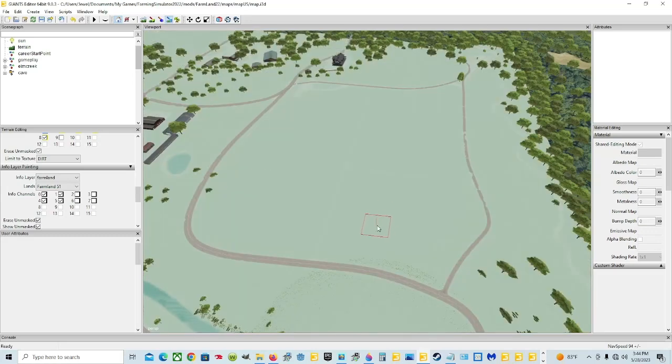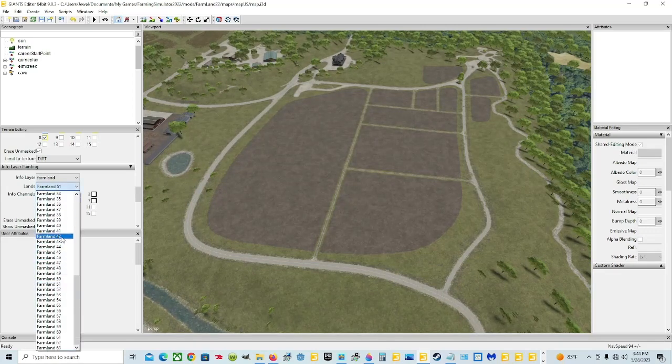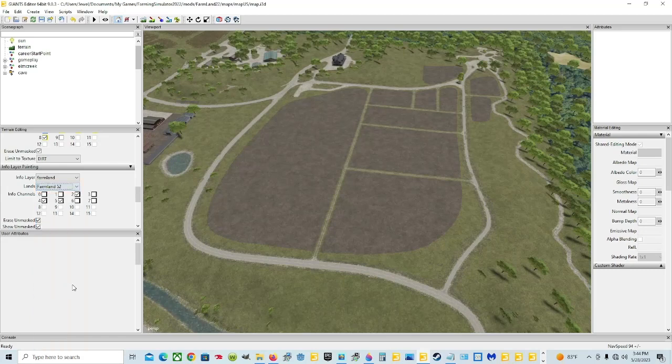So 51 is going to be this one. Excuse me. And we'll just do this one here. And you notice I'm trying to just keep that filled in there. If you look at it. Just that. Okay. Now we're going to do this one as 53. Or 2, excuse me.